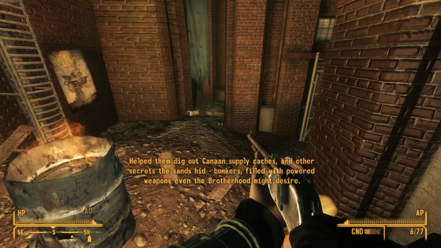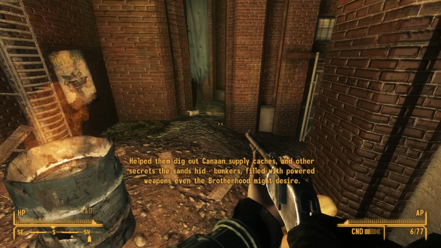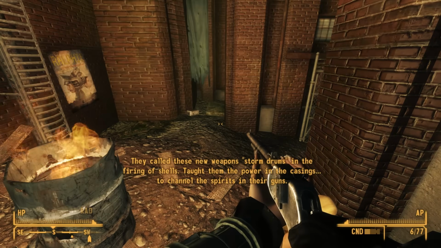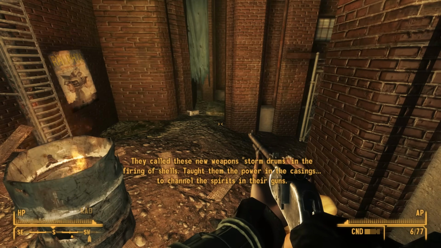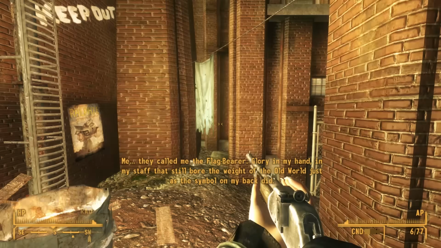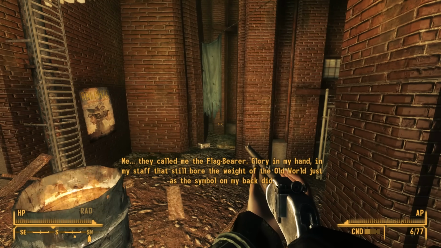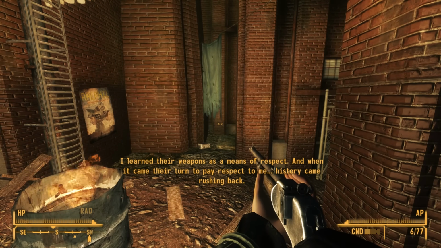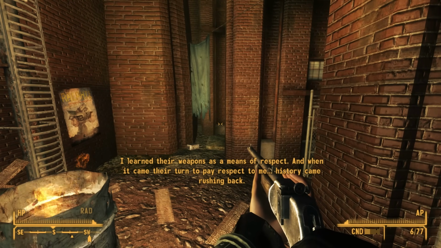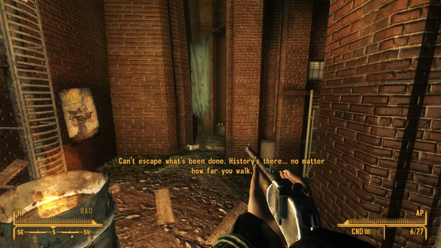Help them dig out Canaan's supply caches and other secrets the sands hid. Bunkers filled with powered weapons even the Brotherhood might desire. They call these new weapons storm drums in the firing of shells. Taught them the power in the casings to channel the spirits in their guns. Me, they called me the flag bearer. Glory in my hand, in my staff that still bore the weight of the old world, just as the symbol on my back did. I learned their weapons as a means of respect, and when it came their turn to pay respect to me, history came rushing back. Can't escape what's been done. History's there, no matter how far you walk.